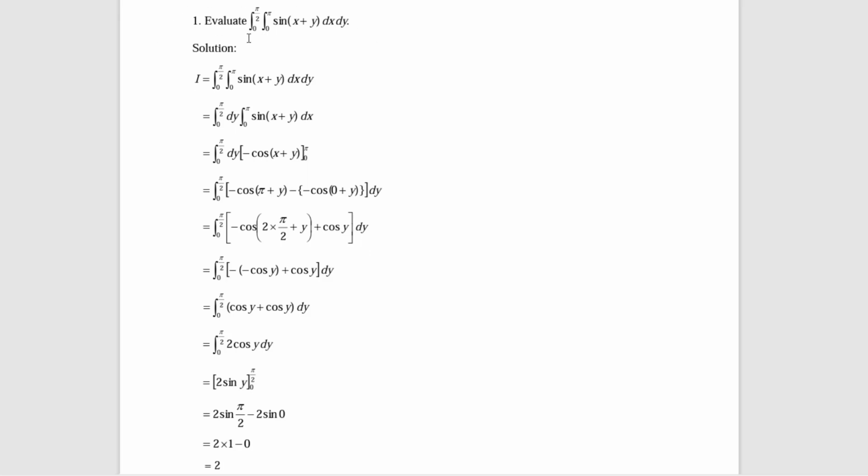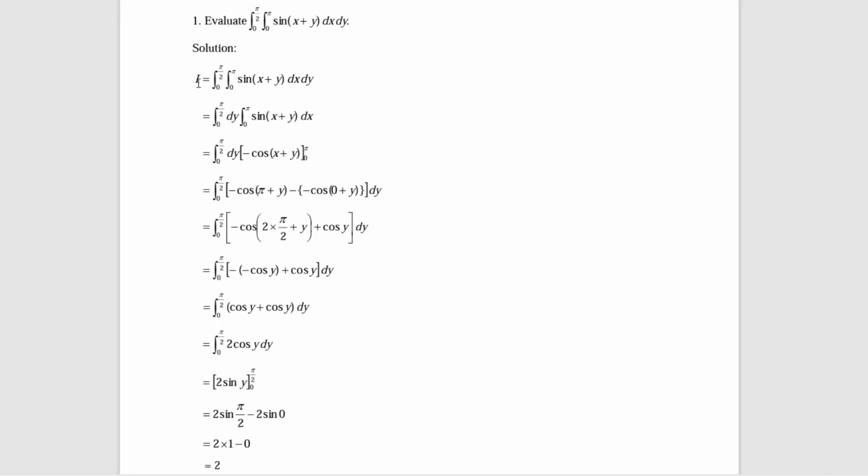In this case you have multiple integration signs. In such math, what you can do is first you have to do the integration of the inside part, or the one that comes in the rightmost side. Since among these two, this integration sign whose limit is from 0 to pi is in the rightmost side, so first we will do integration of this. Then the part we will get, then we will apply integration where the limit is from 0 to pi by 2 in the part where we got at first. So let's get started.